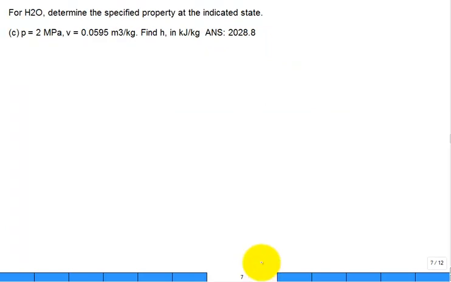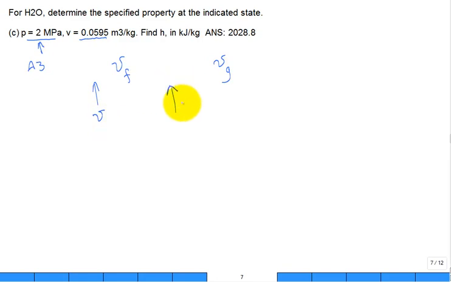Okay, another problem. Part C. So we have 2 megapascal and now a specific volume. Here you're only given this pressure, so you only use table A3, which is the pressure table for two-phase liquid vapor water. What we want to do is come in and compare. We'll get V sub G out of that table, and then V sub F. And then we ask, is our given V less than V sub F? Well, if it is, then it's compressed liquid.